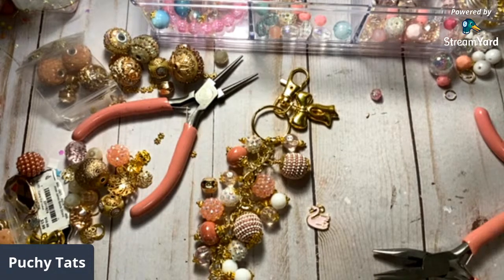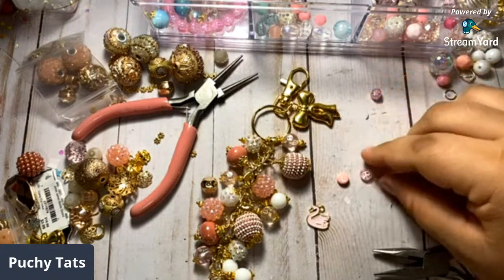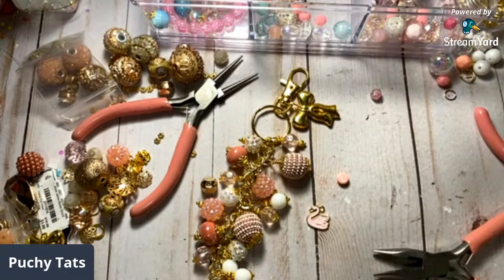All right, so I got my little letter beads. I hate to spell this out on here. Damn it. Let's see. So I'm gonna offset the letters. I'm gonna do the opaque ones and then the ones that are translucent beads.